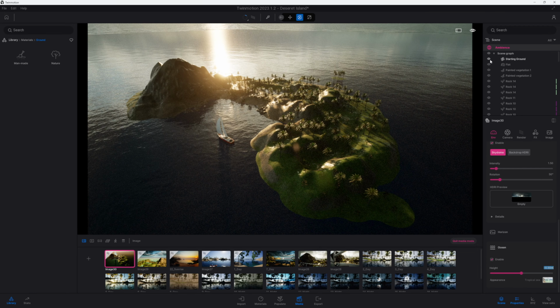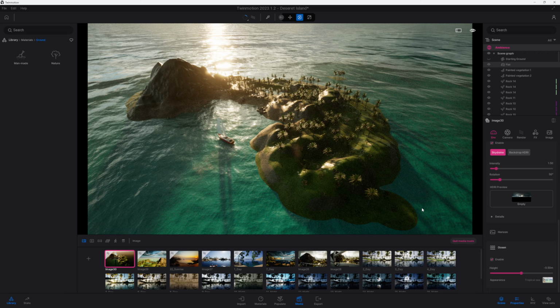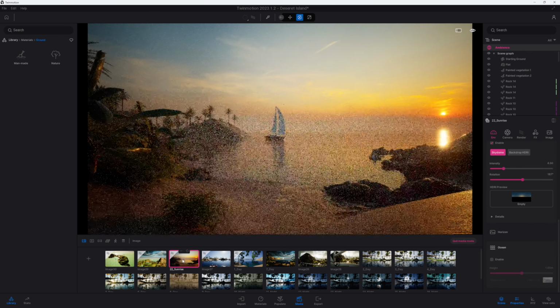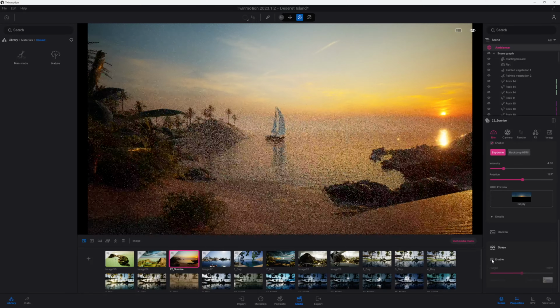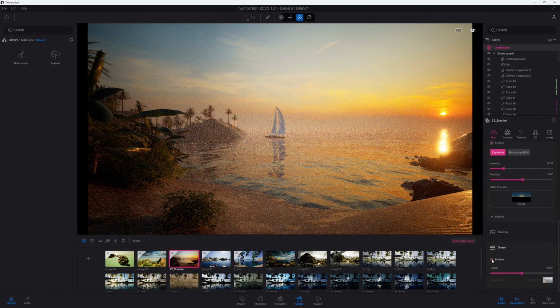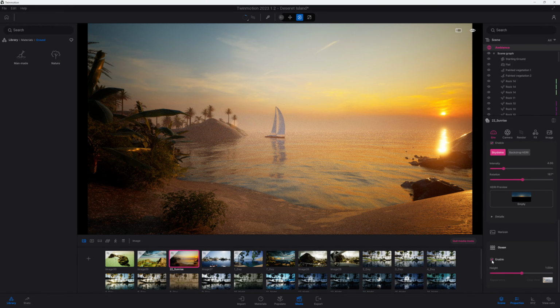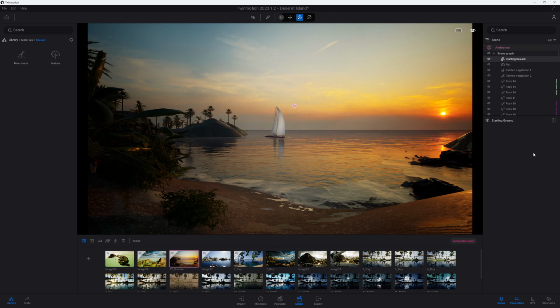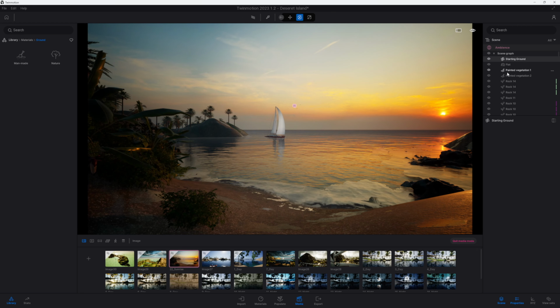Personally, I really like the ocean setting here. I think that looks really cool. But yeah, I think both look really, really good in different ways. Okay, so that's a very nice little tip. And this image I'm very pleased with in particular. So let me just try that final ocean setting there. Let's turn off that starting ground one more time. And you can see what's nice about the ocean is it does ripple and give you nice little waves on the front there. But just adjust the overall height of the object itself.